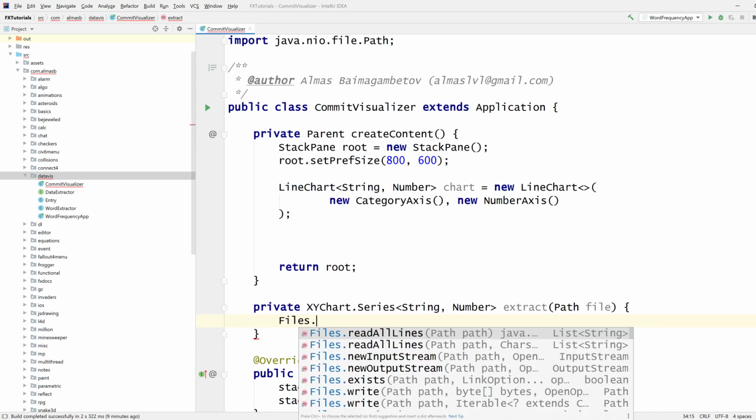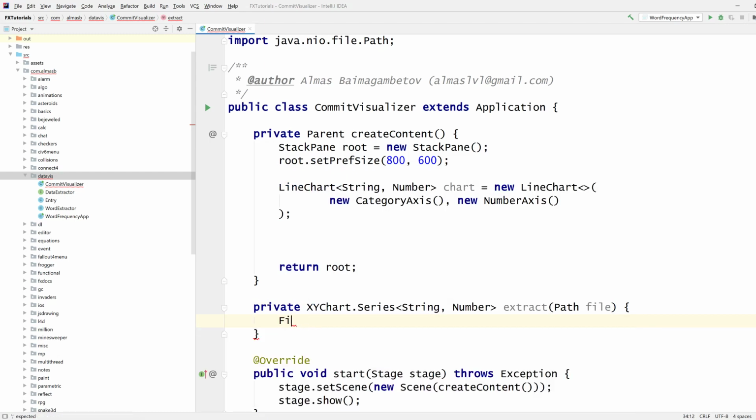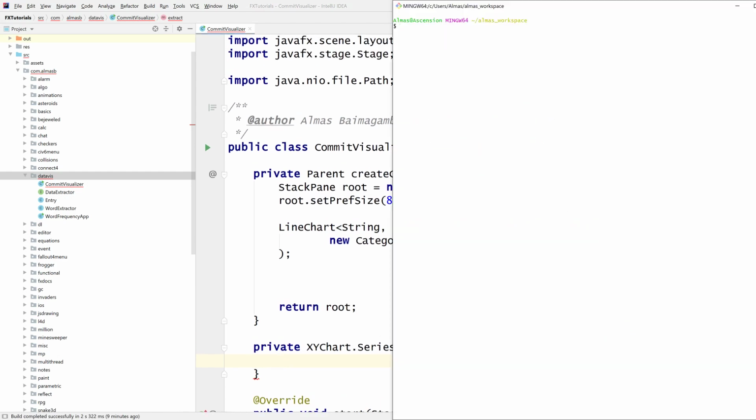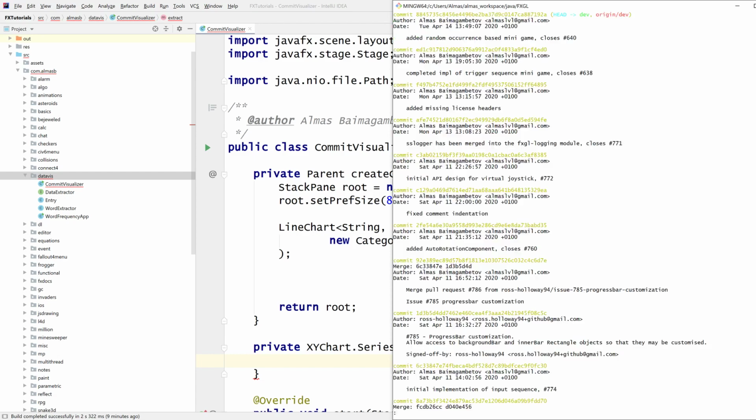Right, so first of all we need to obtain some data. For that I'm planning to use one of my repositories, which is a long-term project. I think I've been developing it for about 5 years, which means there's some good commit history that I can visualize. So if you've used Git before, then you probably know of the git log command, which gives you a detailed log of commit history.